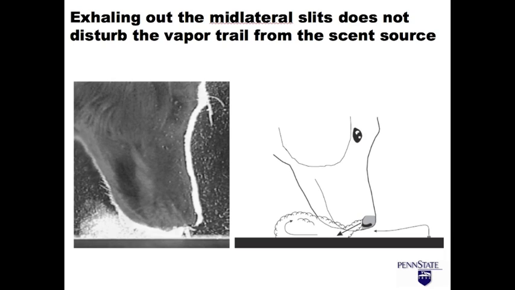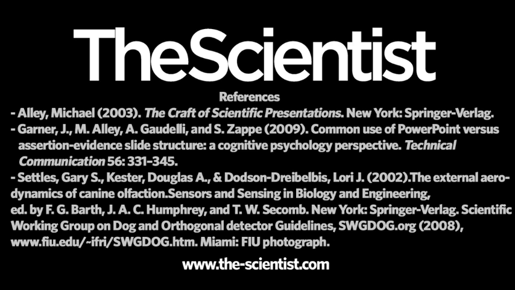And so in just this short sequence, I've shown you the assertion-evidence structure. And what I hope to have done is to show you a different way to construct a presentation slide. Not a topic and a subtopic with the bulleted list or maybe a bulleted list and an image, but with an assertion, something you want that audience to walk out the door with, and then supporting that with visual evidence.